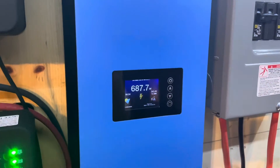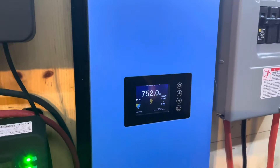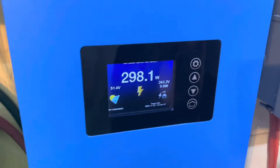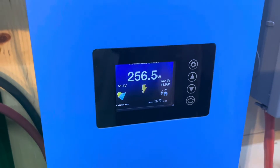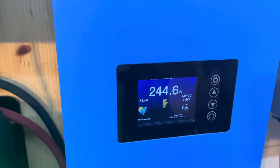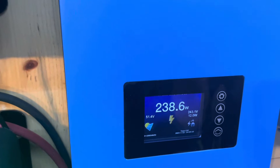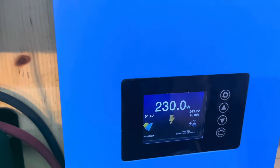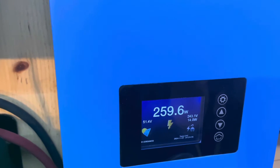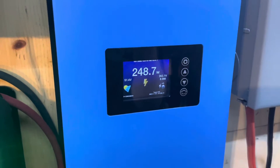Hello there. If you're familiar with these blue boxes, you're going to recognize them immediately as being the grid-tie inverters with limiter. The 600 watt and 1000 watt versions are 120 volts, and in order to cover a regular US house — which is split phase — you would have to buy two of them and have each one on its own phase with its own CT clamp to monitor the output on that leg. One of the downsides is that the power they generate can't be used on the other leg.